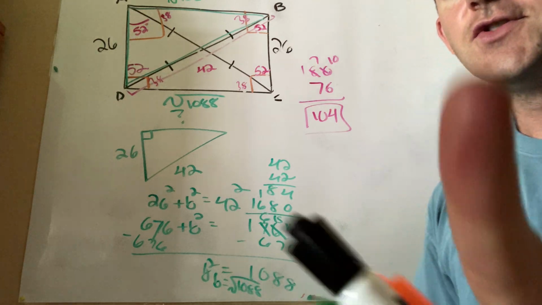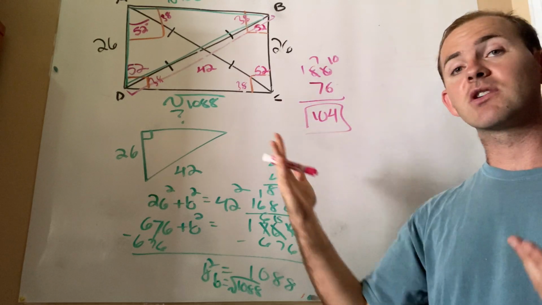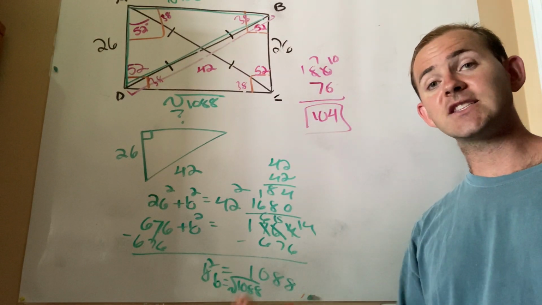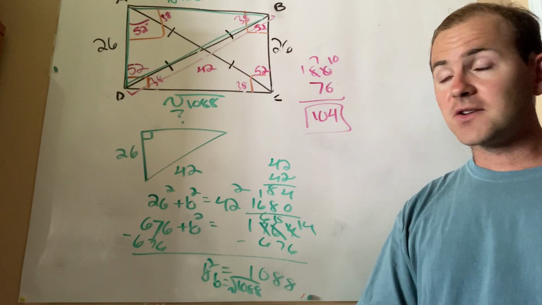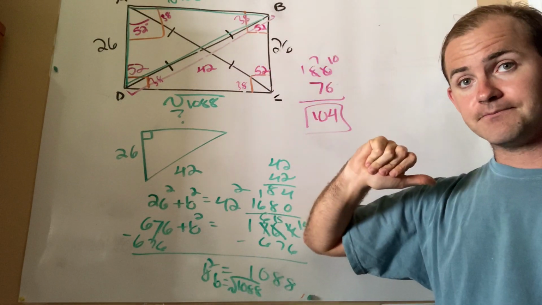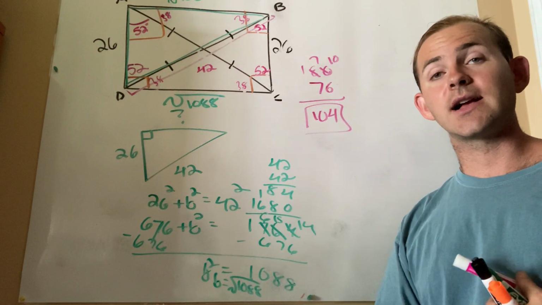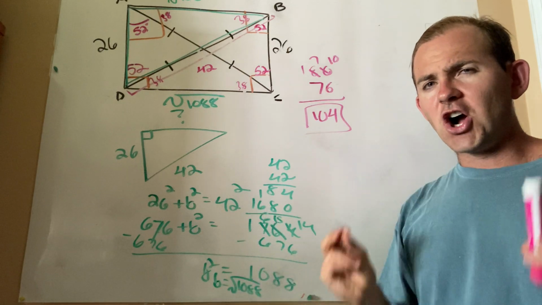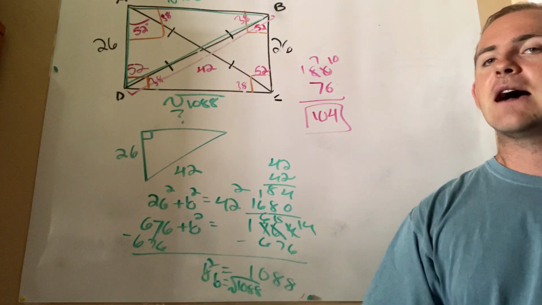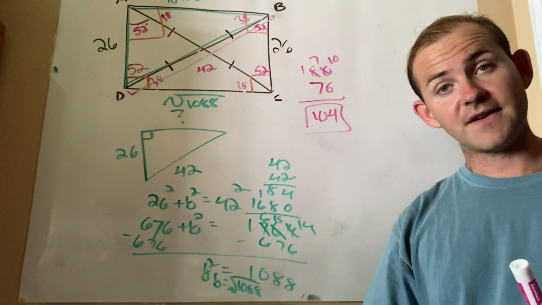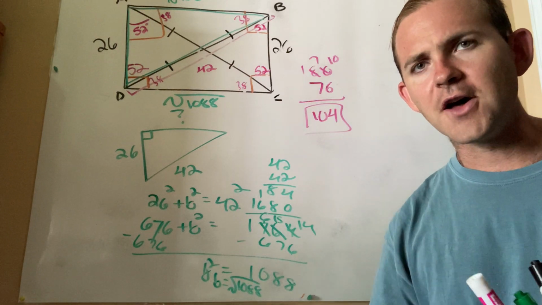So again, guys, notice that there were some parts of this problem that were easy: knowing that the diagonals were congruent, that the opposite sides were congruent, and that the 90-degree angles were in the corners. But there were other parts that required the Pythagorean theorem, and other parts that required isosceles triangles and triangle sum. So the hardest part about quadrilaterals is not the quadrilaterals themselves, it's the fact that we have to bring back information from Unit 5, and in some cases earlier than that, in order to solve for our unknowns.